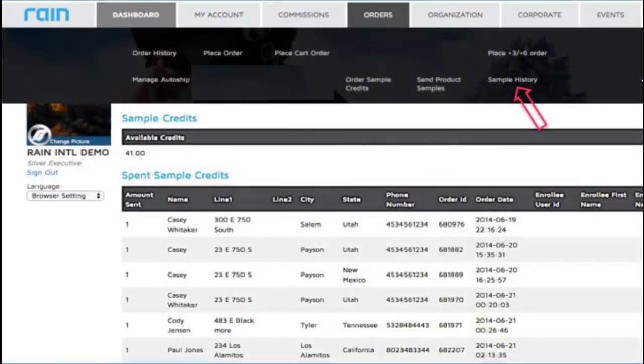Now, under sample history, you'll be able to see all those individuals to whom you have sent samples. Of course, we talk a lot about fortunes in the follow-up. It's a very famous statement, but it is so very true. And if fortunes are in the follow-up, then we need to make sure we create those follow-ups. So here gives you an opportunity to call those individuals up. It's been 2 or 3 days. Make sure they've got their package. Make sure they're trying it. Make sure they get on the schedule.